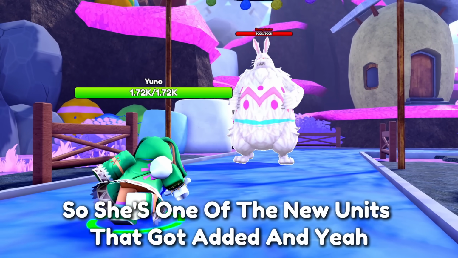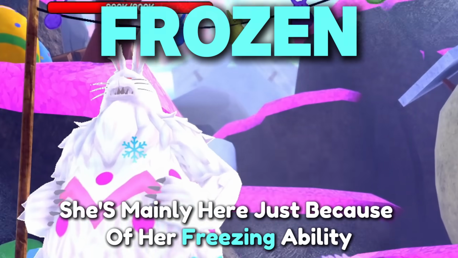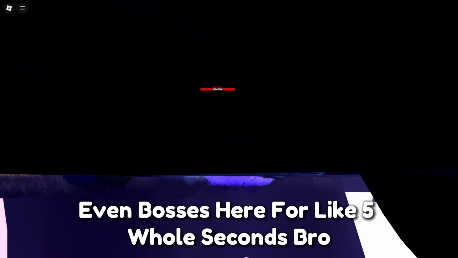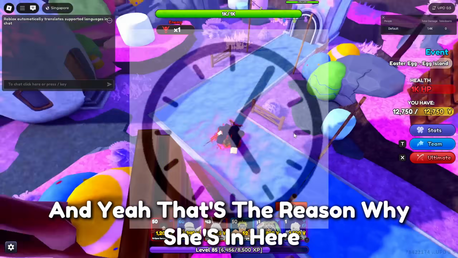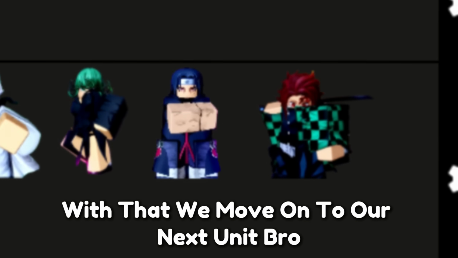Alright, so she's one of the new units that got added, and she's mainly here just because of her freezing ability. Yeah, she can freeze units, even bosses here, for like 5 whole seconds, bro. 5 seconds is a pretty long time in this type of game, and that's the reason why she's in here. That's pretty much it. W support. And with that, we move on to our next unit, bro.